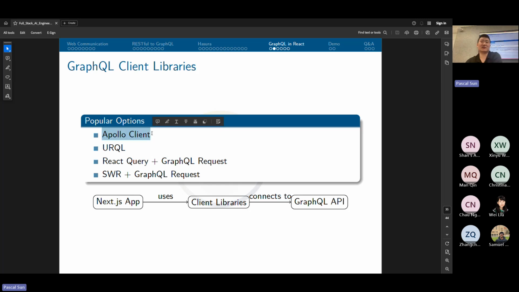That's the best option in React and Next.js when doing GraphQL communication with the backend. All you need to do in the front end is install this Apollo client library, set up the backend connection, specify the endpoint, and then it's done. You basically can use it.